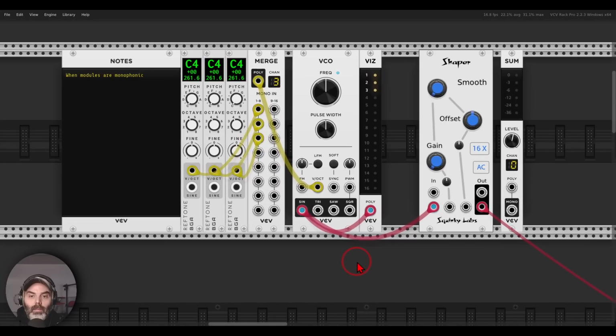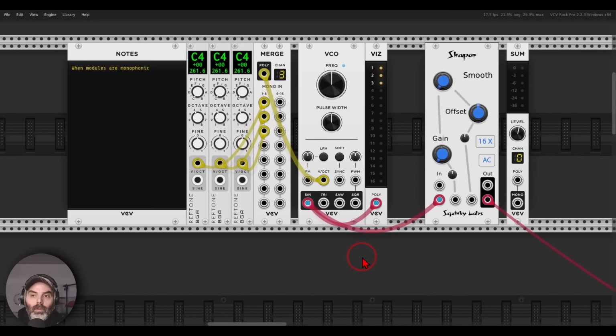Basically, the Sum module, for those of you who don't know, will take a polyphonic signal and sum it into a monophonic signal. So the question here: why use it? Why can I not just send the polyphonic signal to the mixer and that's it? First of all, you will use the Sum module when you have modules that are not polyphonic, that are monophonic. And here is an example.